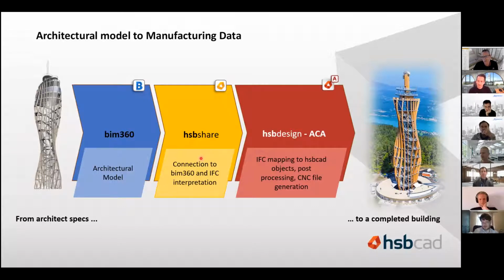So we pick up the architecture model from BIM 360. HSB Share connects to BIM 360 and interprets the IFC model. Then we push from HSB Share to HSB Design ACA to map the IFC objects to hsbcad objects. You can perform some post-processing on those objects and generate CNC files, let's say.